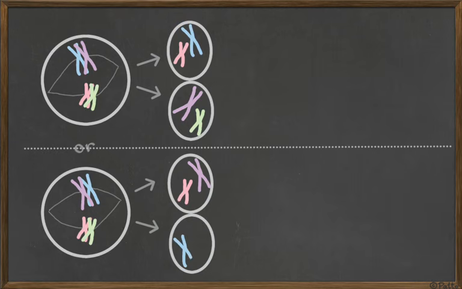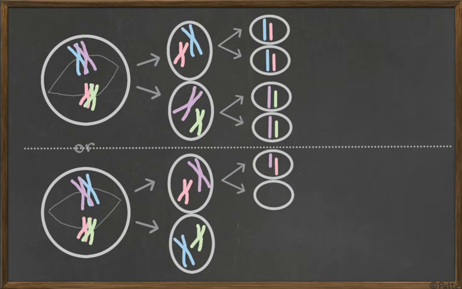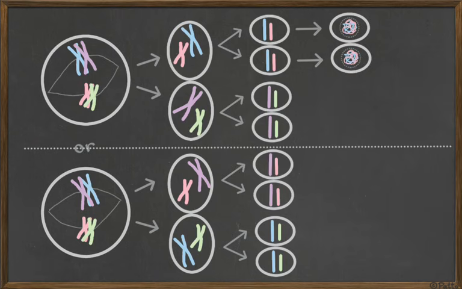The same here on the bottom. The other possibility was that the purple and the pink would have gone to the left, and the blue and the green would have gone to the right. Different combination of chromosomes. So if you have then meiosis 2, and we finish separating this, we can make several different combinations of chromosomes. In this case, with 4 chromosomes, we could have made pink and blue, green and purple, or pink and purple, green and blue. Those are alternatives to what we have here in this process of meiosis.